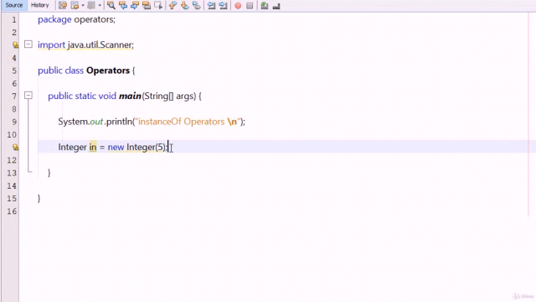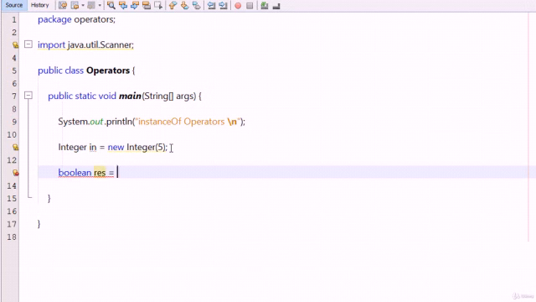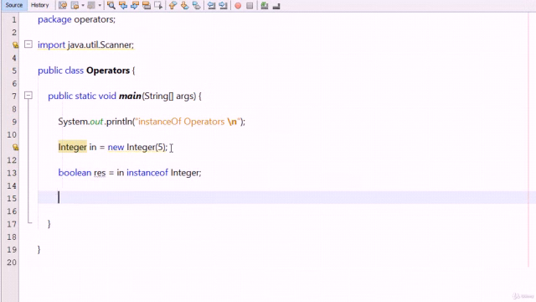Now if I want to check whether in is of Integer type or not, I just type boolean result equals in instanceof Integer, like this, and I print the result on the screen.